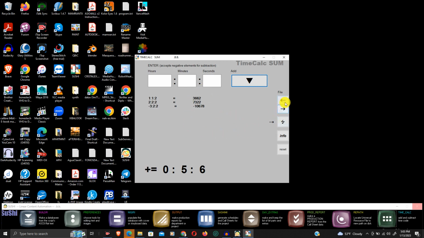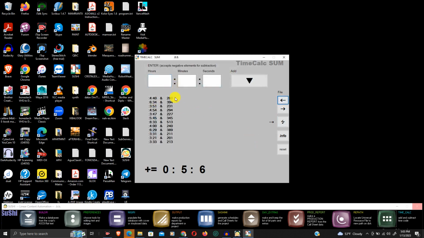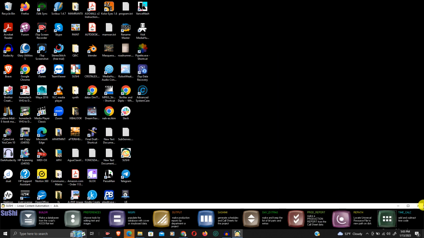You can save or retrieve the lists. If you make a list that you need to keep around, you just read it, and it will be calculated with the same procedure as the rest. You can eliminate members in that list, and the sum will have obviously a different result. And that's it. That's the whole system in a nutshell.